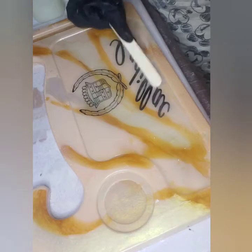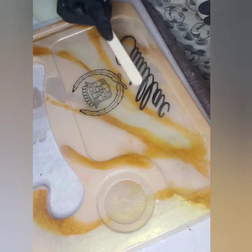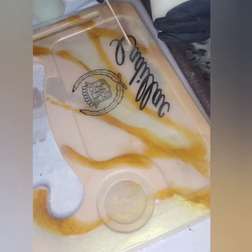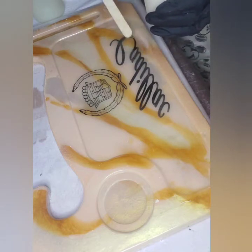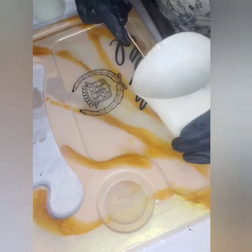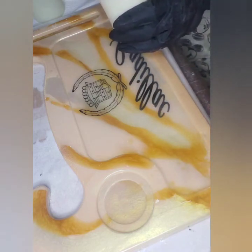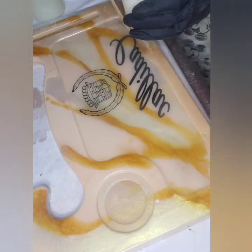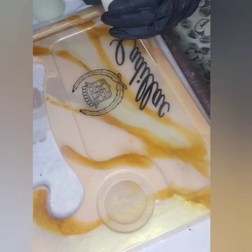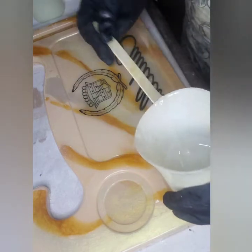I could have gotten the wrong kind. So I'm going to take one for the team. I'm just glad that I'm able to still use this and that it got hard. So, super, super thankful about that. So make sure your resin is a casting resin unless it's for the specific project that you're using it for. I wouldn't want you to have the issues I've had.